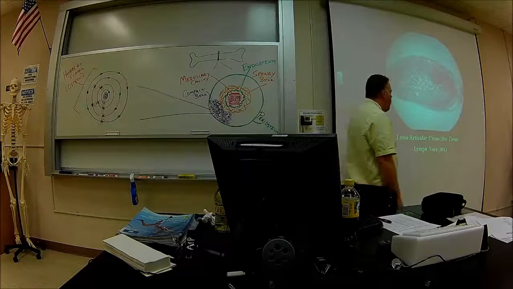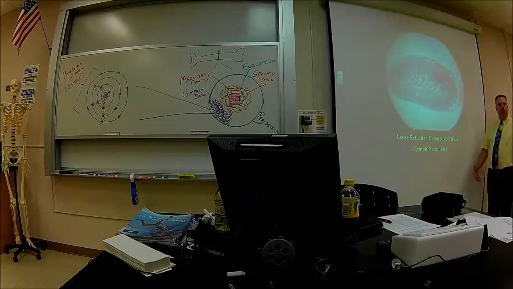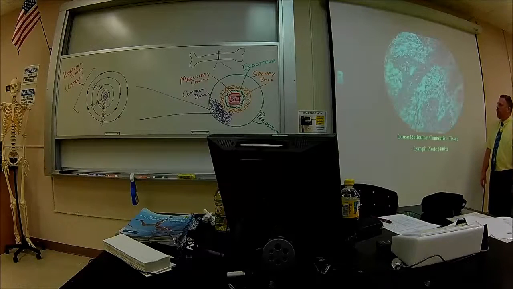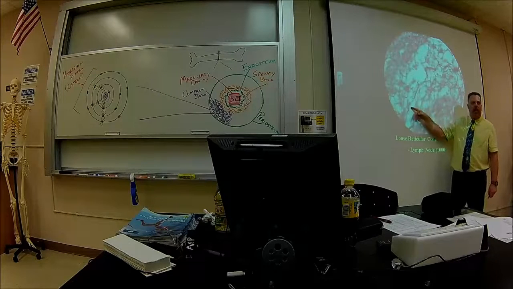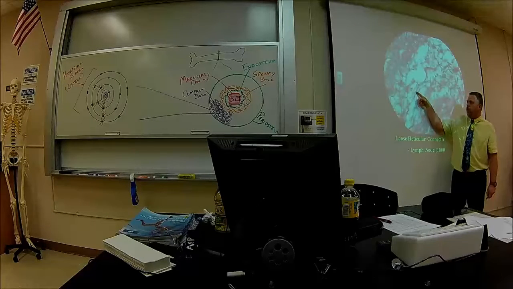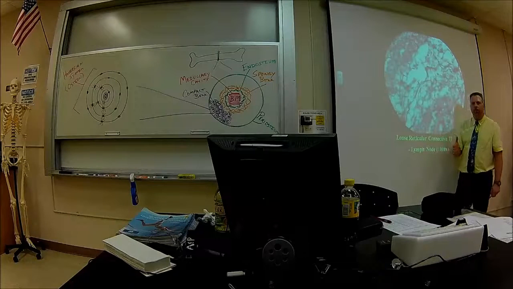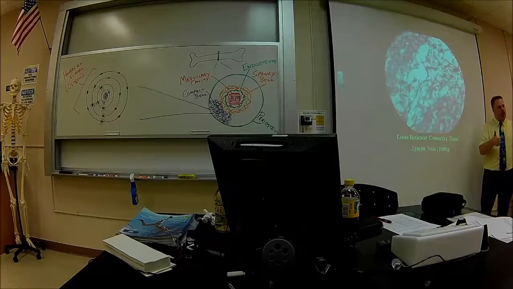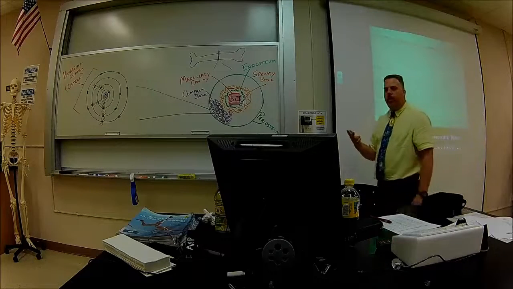This is loose reticular connective tissue. Spleen, lymph node. This is where the immune system really kicks in. You get up really close, and you can see these thicker, dark strands. They're thicker than elastic fibers. These are reticular fibers that you're seeing here. But it's loose. You can see right through it. Okay? So again, we have loose areolar, loose adipose, and loose reticular. All connective tissue proper.